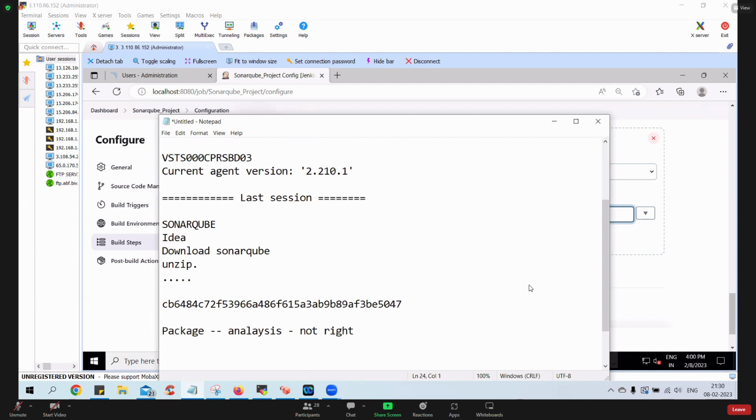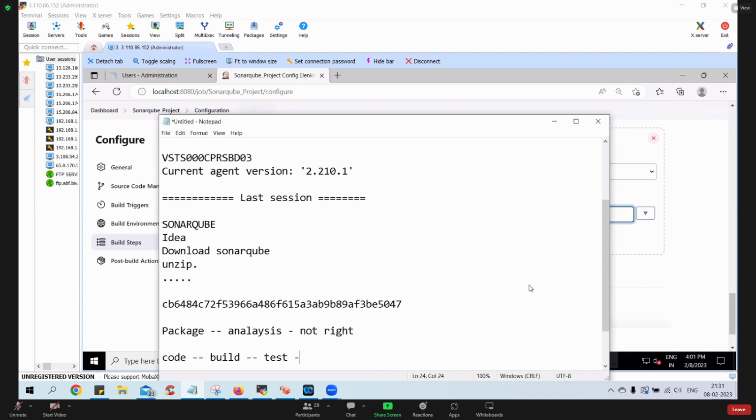Okay. So once the code has been written, just give me a minute, guys. Okay, I'm back. Generally after the code has been written, it goes for the build process. If the build is positive, it goes for the test process.